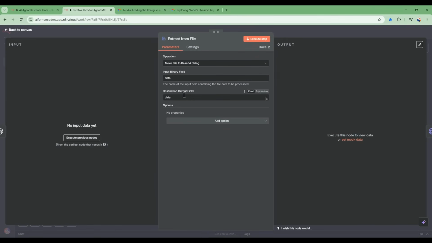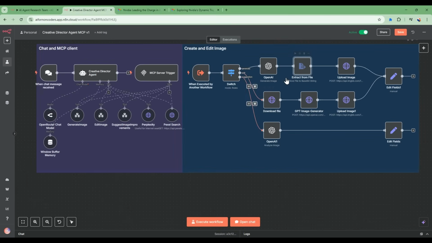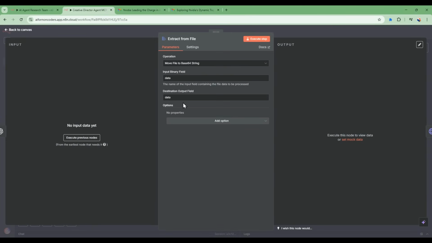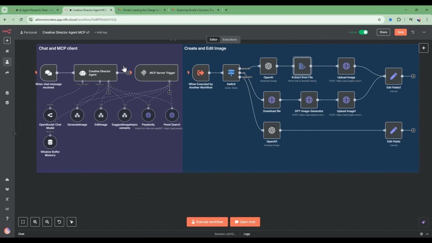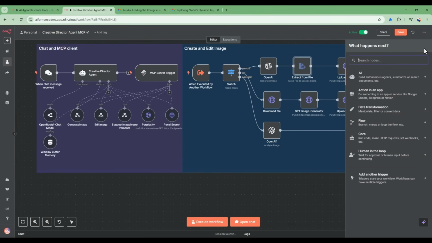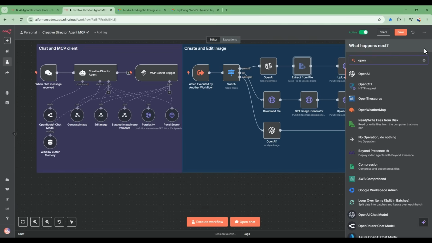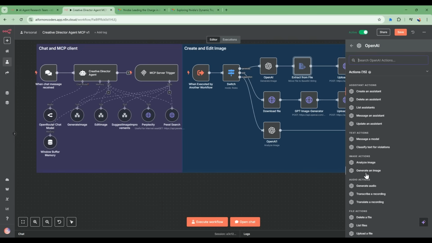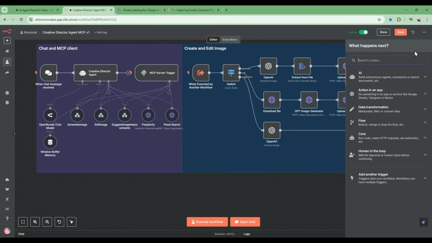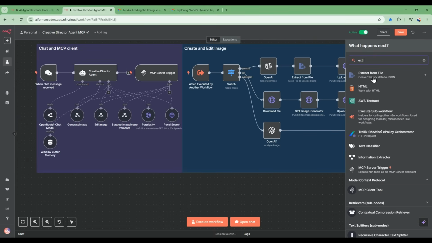And then I'm telling it to take the base64 string. The output of this is base64, so it's a text representation of a JPEG or a PNG file. But then I need to convert that into a binary file. This is what it does: I go extract file, and it does that. How I'm getting this node is I'm going here and doing OpenAI, and in here there is a generate an image. So this is what this node is about. And then extract file, there's also an equivalent here, extract from file.